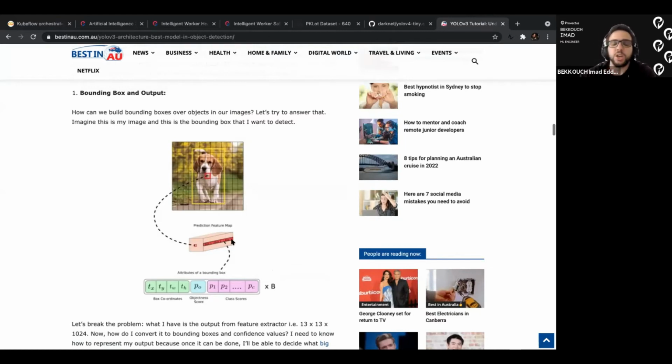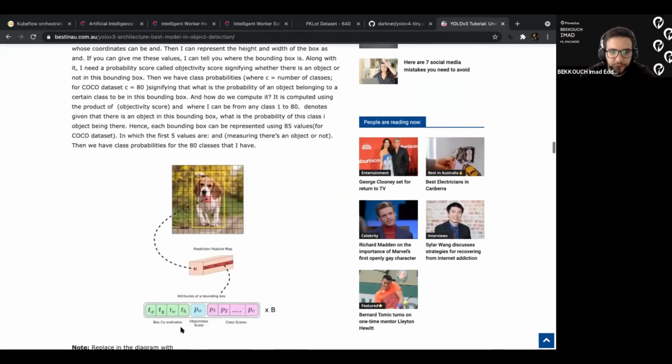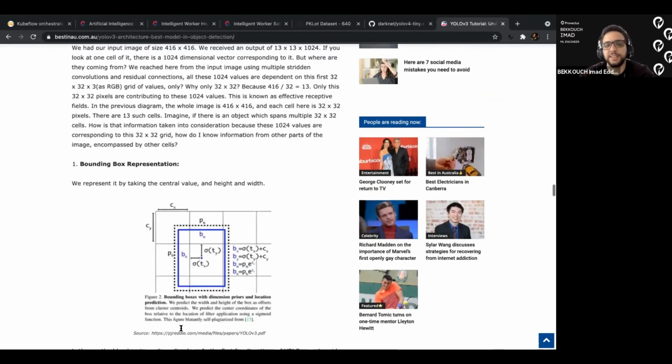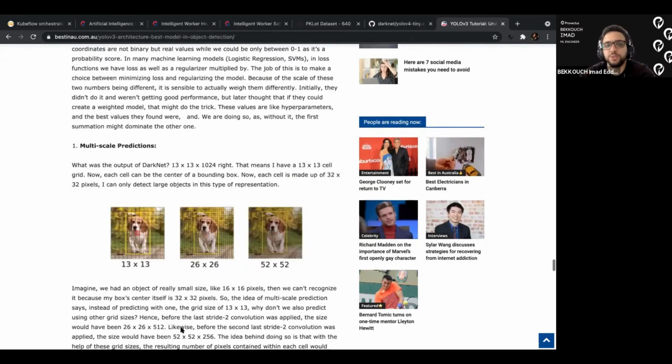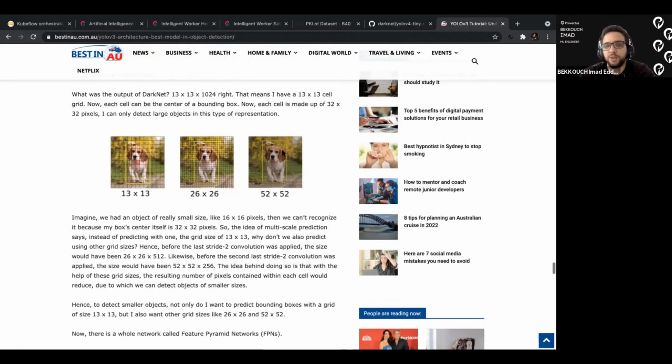Each one of these boxes is set for either a horizontally laid object, a vertical object like this one, or a rectangular object. That's why we have 3 boxes at each pixel. Inside each box, there are these values. I guess this is the most important part to understand about YOLO v3 or YOLO v4.